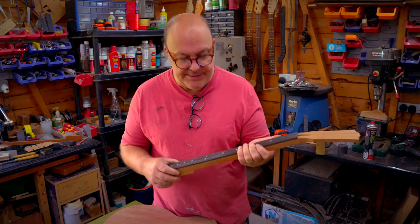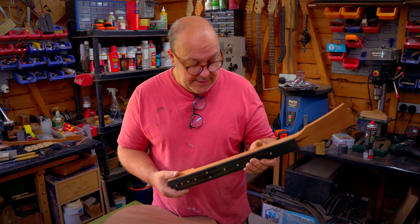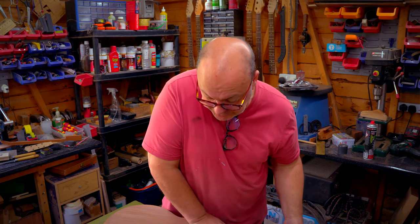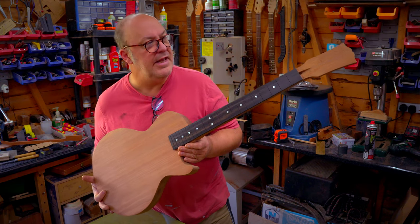This is feeling just great. It's silky smooth and the dots all look dead right. The mother of pearl was definitely the way to go. I like to just put it back into the body to get the whole look and see how we're getting on, and there we are. That's looking great.